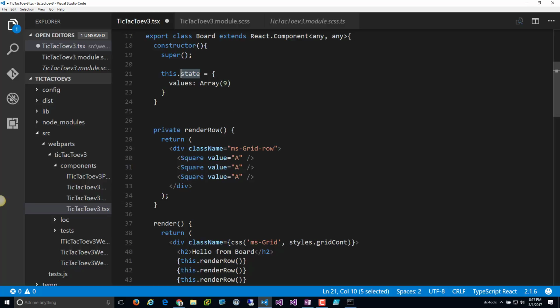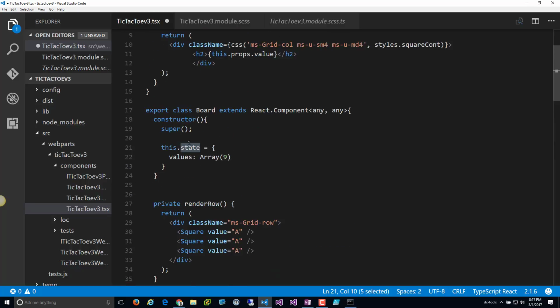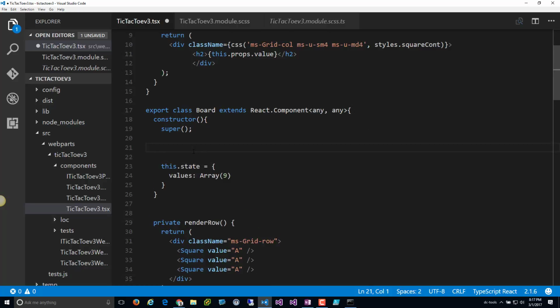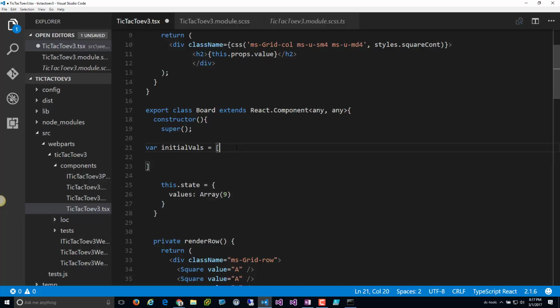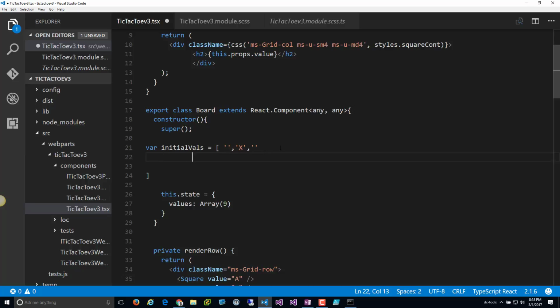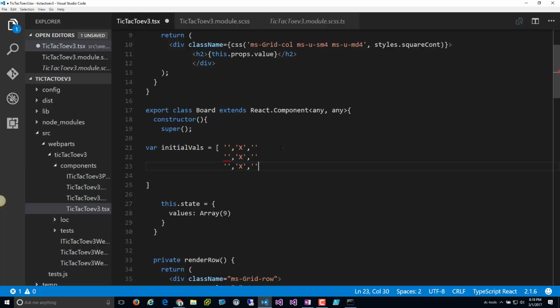Okay, so what we have here is this array, and basically we want to initialize the value of the array. So we're going to make some things up. Let's do this initialVals, and we're going to set this array to, and this is going to represent our plain board. So we're going to say something like, let's make the first element blank, the second element X, third element blank, and then let's copy this. Actually, this should be blank without a space. And I'm going to just do a new line only so we can easily see if there is an issue, because we can easily follow along based on the positioning.